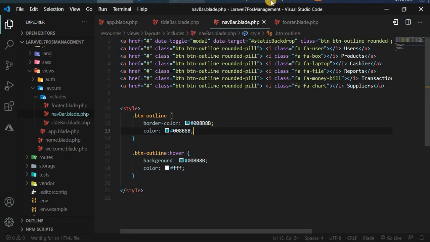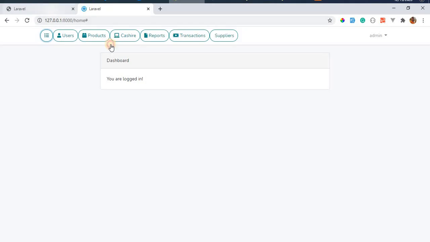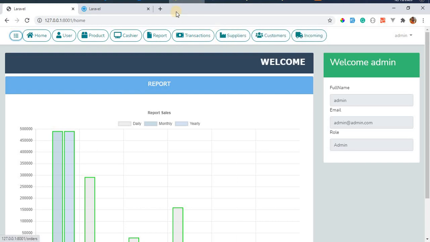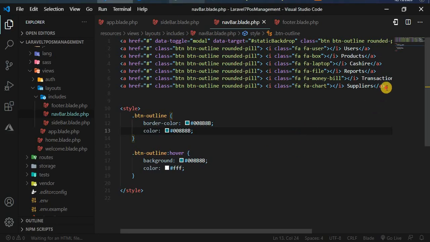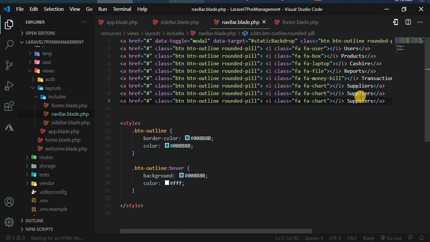So the next one is what? After that we have customers and incomes. So first, customers. It is going to be user group. Seems like user group, and then the income is going to be what? I just leave this chat there. For a moment, I will find a good icon.